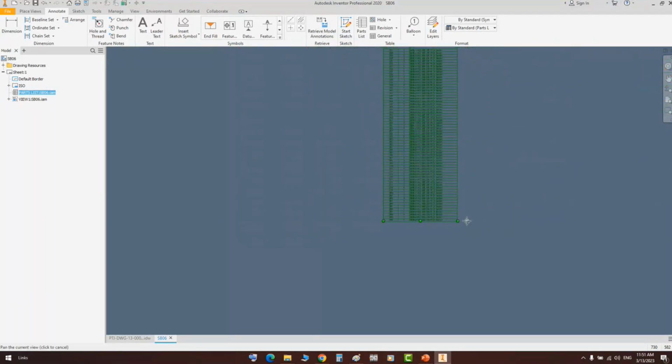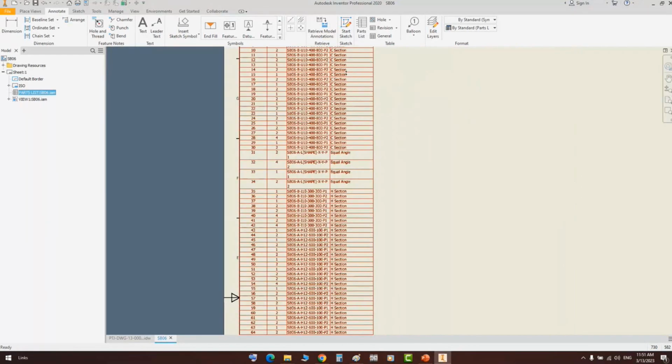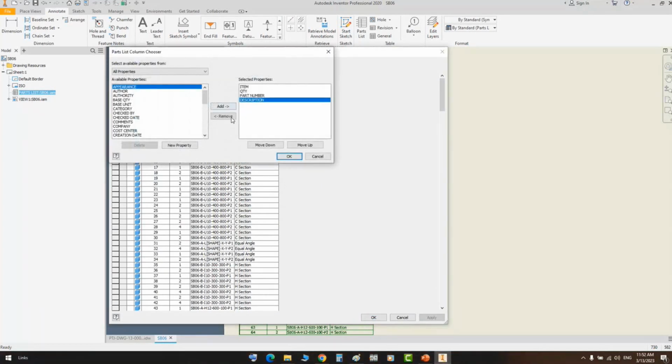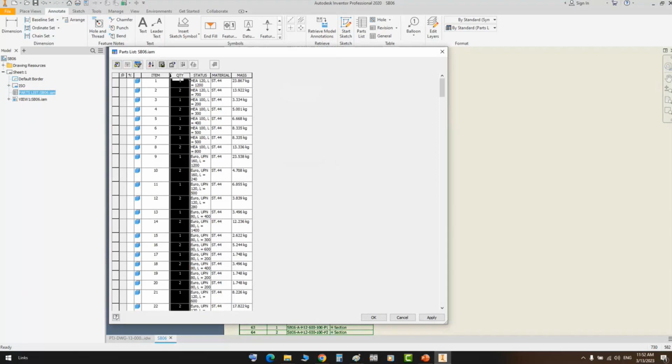Now let's make this list, including the description of the item and the material and weight. So from here, let's remove the description and part number, and let's add other attributes like status and material, from material and mass. So from here we will get that.